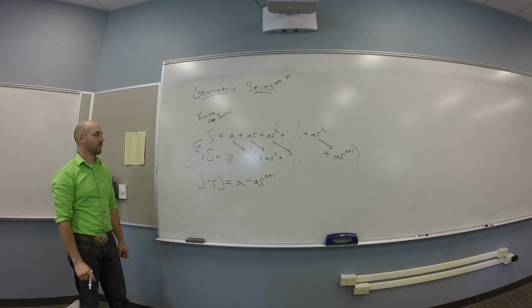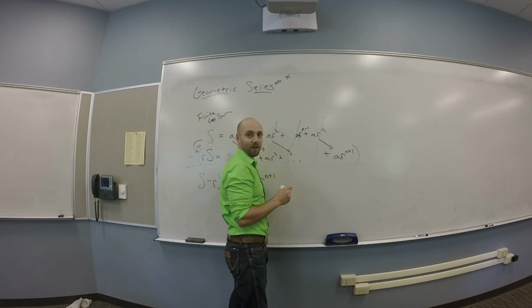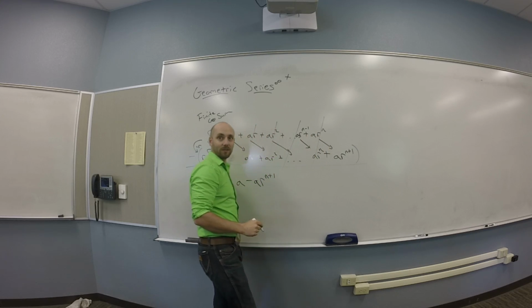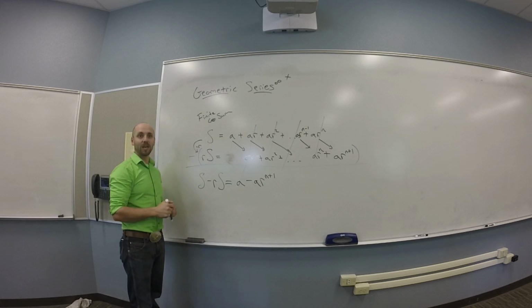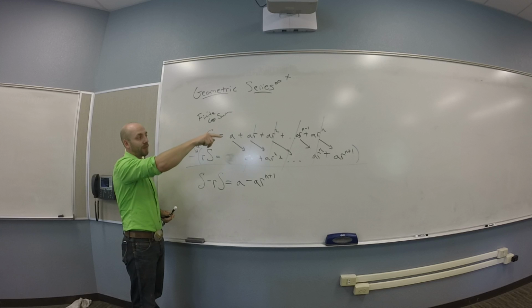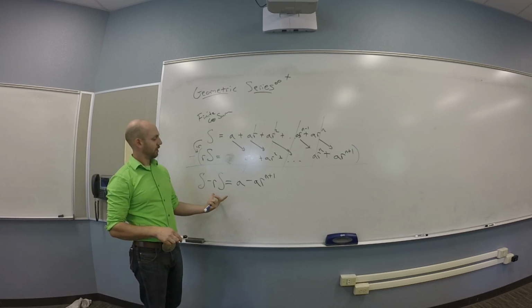So what about the N on the top? That just canceled out. That one dropped off because there was here an AR to the N minus 1, and that became an AR to the N. You guys see that? All of those had a chance to cancel. But that one last one didn't exist in the first thing, so that was new. So when I go to subtract, all the others have a partner. They all had something before them, except for that last one. Okay. You guys see that?